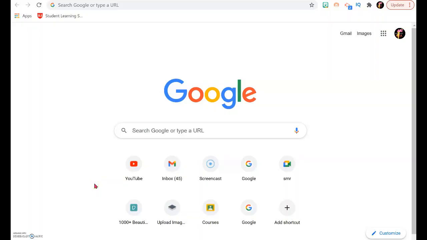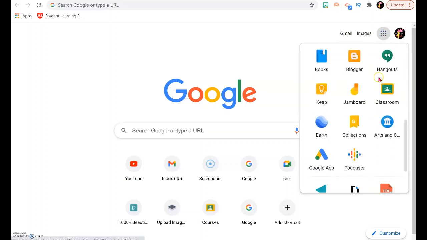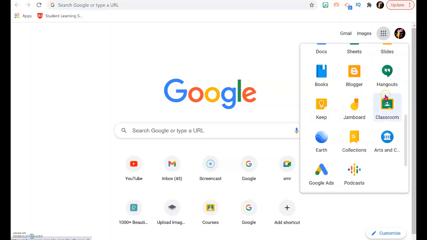First step, we'll demonstrate how you get into Google Classroom even if you are a first time user of Google Classroom. Alright, so just to show you on the PC how you get into Google Classroom. When you go into your Chrome or you sign into your account, you will see these 9 dots over here on the top right hand corner. Just click on the 9 dots, then scroll as far as you can. You will be able to find this app called Classroom here. This is a standard logo.